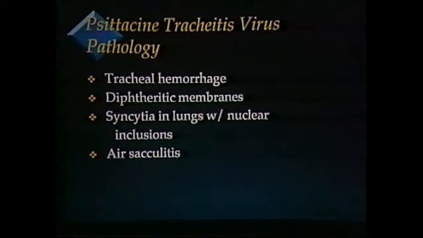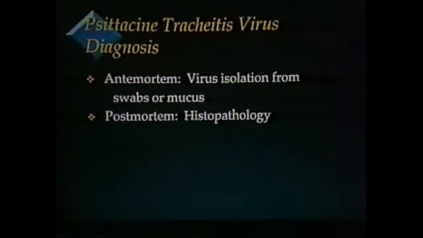particularly in the lower airways and air sacs, and these syncytial cells have intranuclear eosinophilic inclusions. Air sacculitis is also part of the pathology of this disease. Diagnosis of Psittacine tracheitis virus can be done ante-mortem via virus isolation from swabs or from mucus specimens. Post-mortem diagnosis usually is accomplished by histopathology.